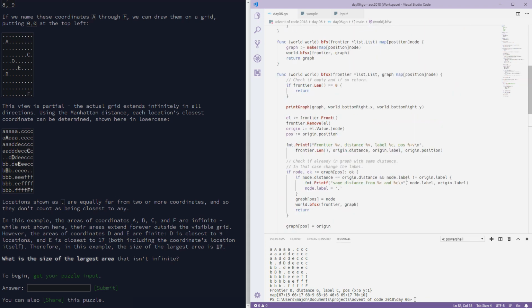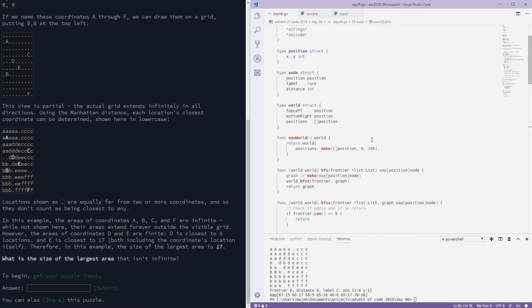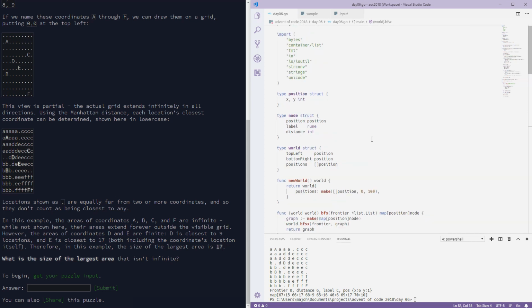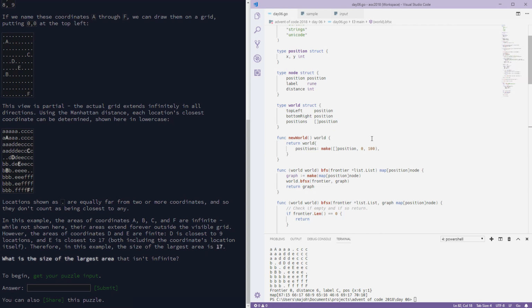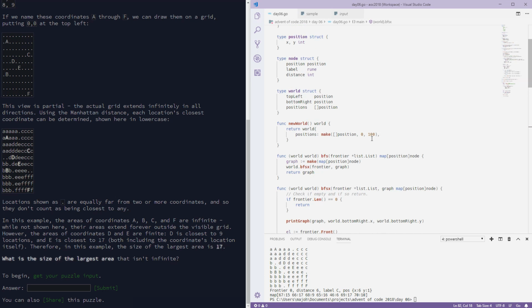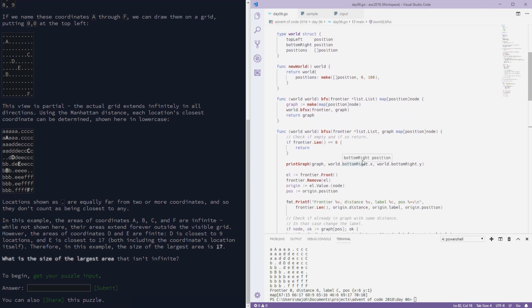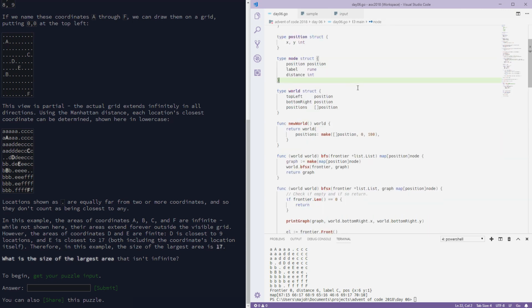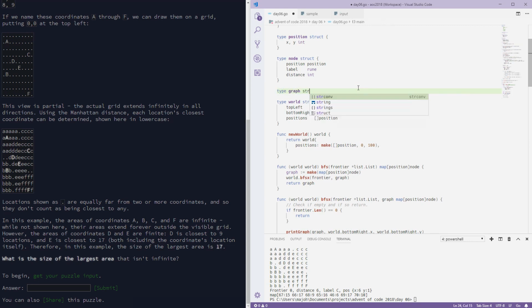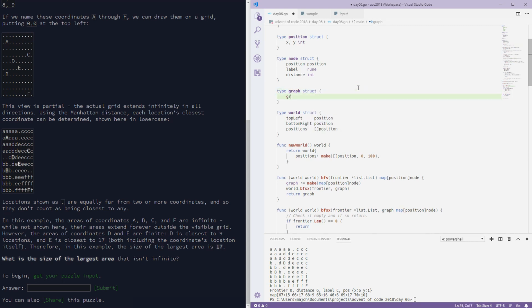Where do I store this information? The world really doesn't care about that stuff. Can we maybe make a graph type that has the nodes like that, but also remembers the infinite areas? Graph.